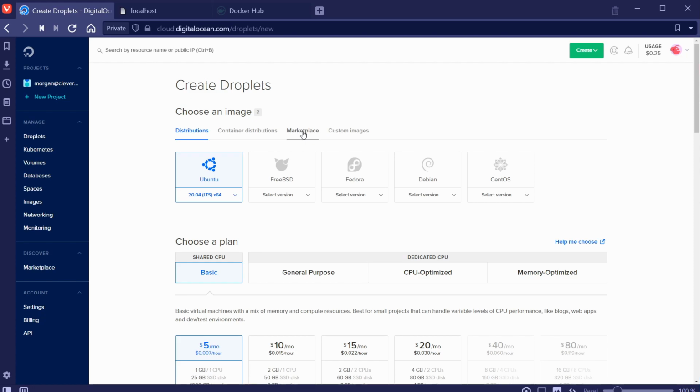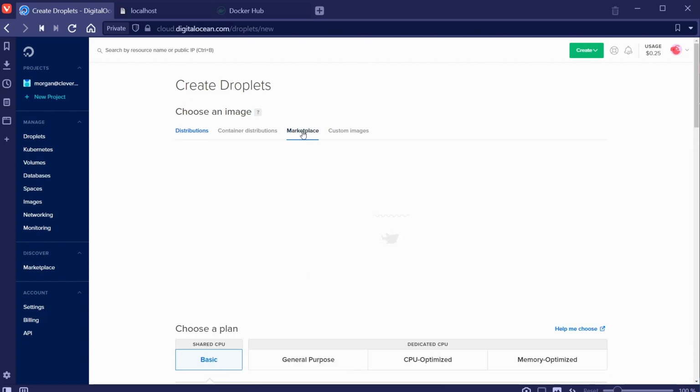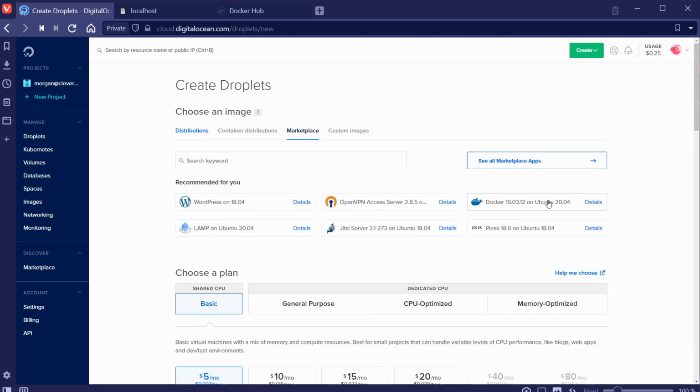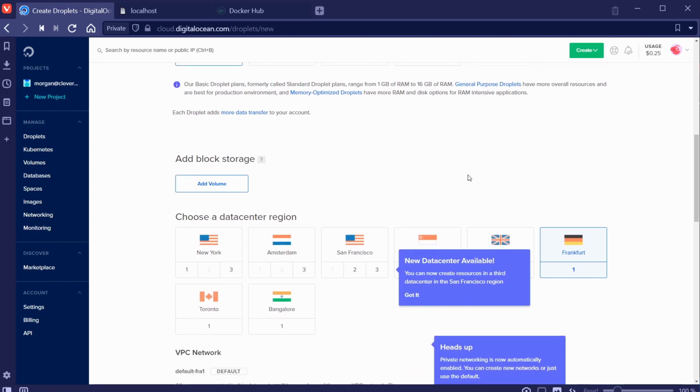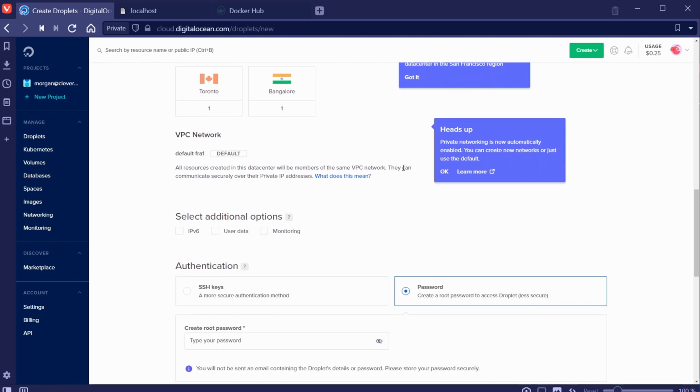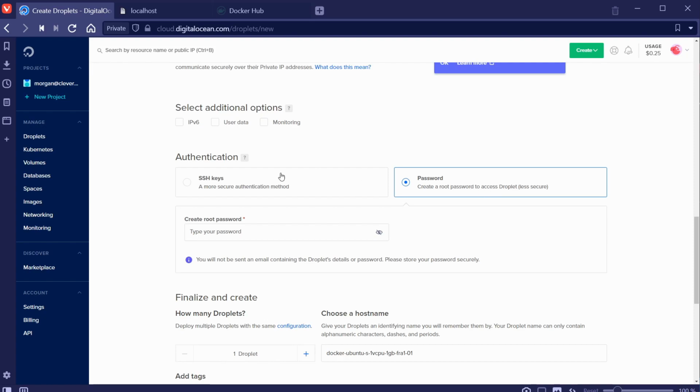and if you click on marketplace, you can see they have a handy one-click install here, so if we click on that, okay, it's not quite a one-click, but it's close. So if we come down here, we need to choose some options.